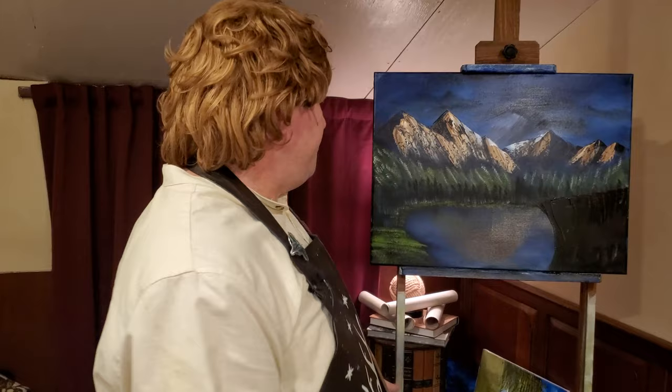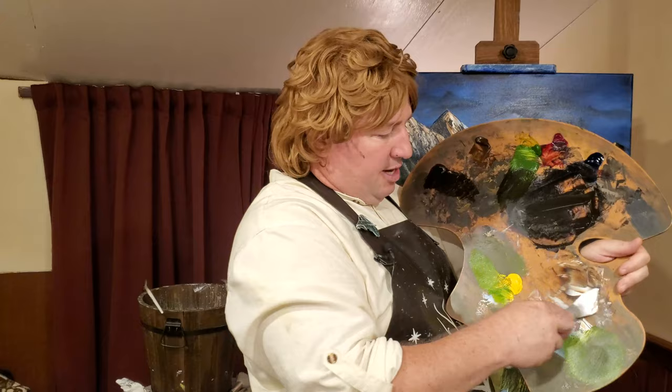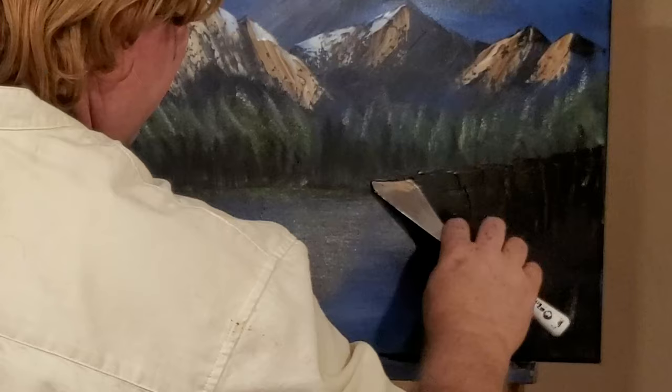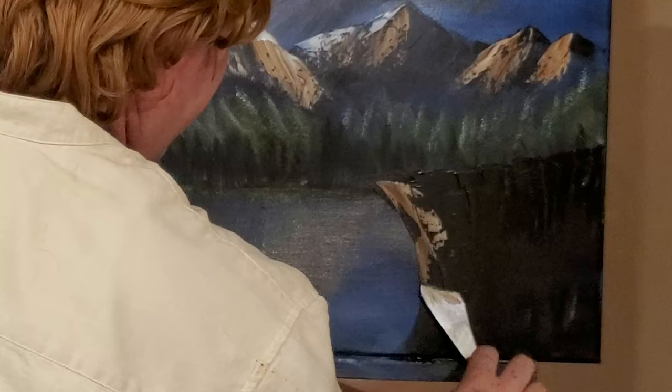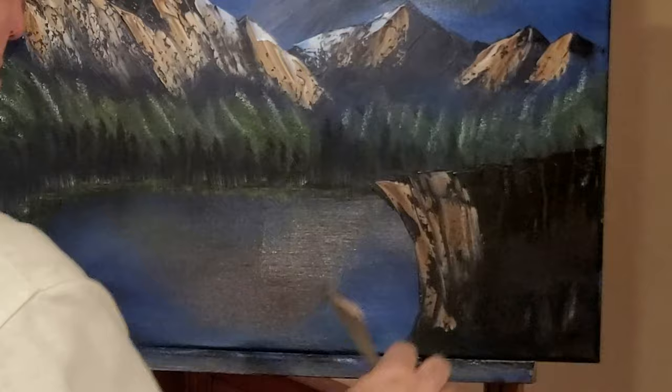And we'll give him a spot to be looking out from. So we'll come to our burnt umber. Just bring that down here. Some more of that titanium white. Just mix that together, get it marbled, and then what we're going to do is we're just going to bring this down like this. There we go, we have that earth, that cliff that he's standing upon. Just grab some more, just bring that down.